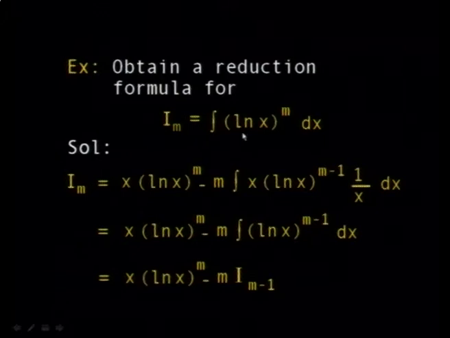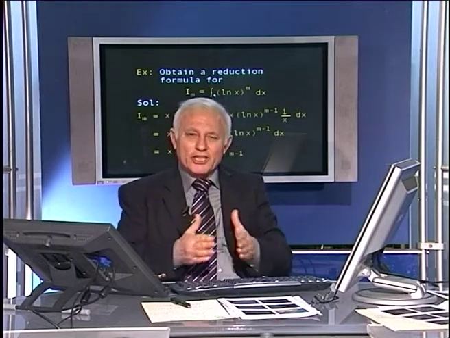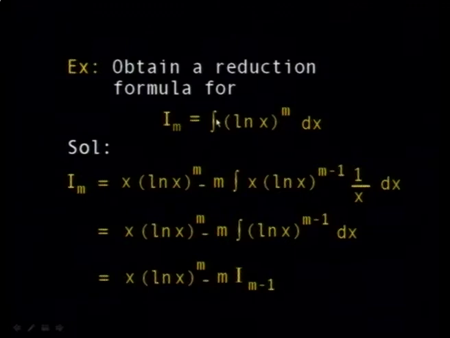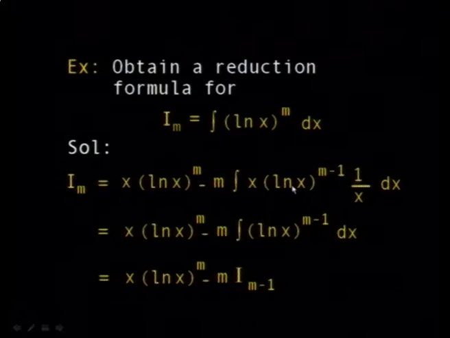Here, what you do is that you say, this is one function, you add a 1 here. Why? Because you wanted to apply the rule. The rule concerns the product of two functions. So if you put 1 here, and then you use our law, you say, the integral of 1, which is x, times the other one without change, minus the integral, again, of 1, which is x, times the derivative of (ln x) to the power m, which is m, this is the chain rule, times (ln x) to the power m minus 1, times the derivative of u, which is ln x, the derivative of which is 1 over x. So x cancels out with x, and you end up with this formula.